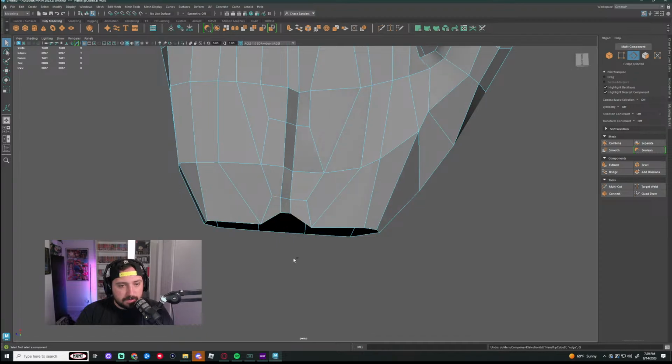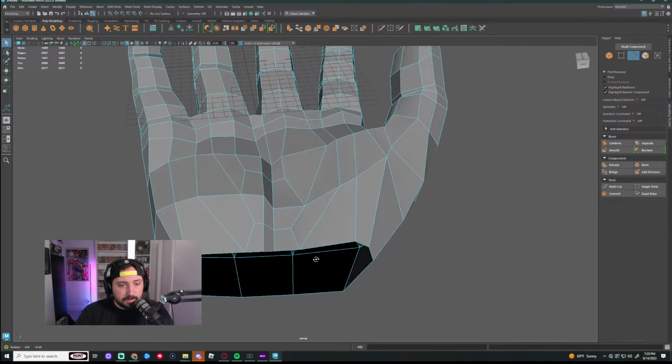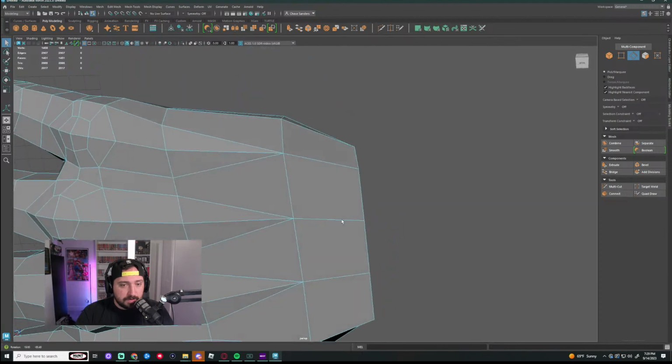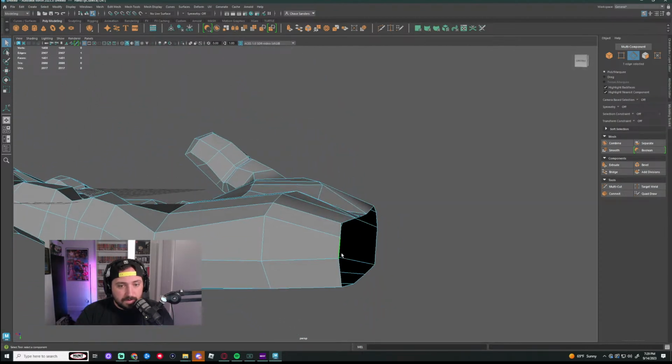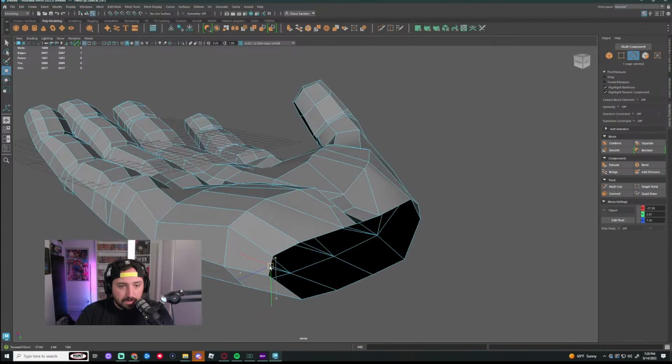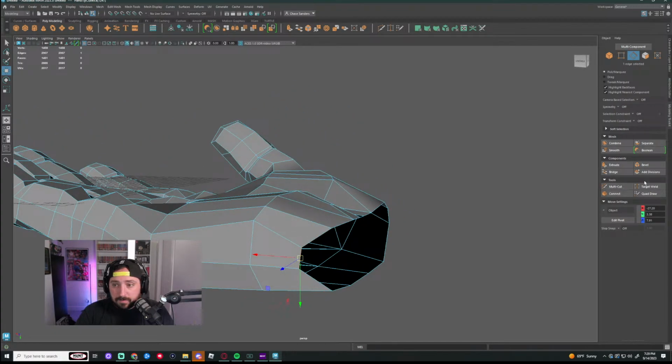So maybe we take a second look at this here, because we're at 14. There's somewhere else we could do this, because if I go from here to here, that's 6. I go from here to here, that's 8. So maybe we try to do that somewhere else around here. Side of the hand or something. I just want it to line up a little better.